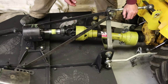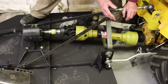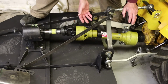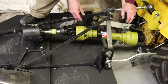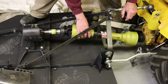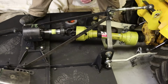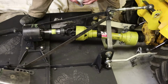So there are times when you may have to deal with that, but you could do it as you back the tractor up. You could put it on, but then it's as short as it will go, potentially binding up. So you don't want that. You want it to have a little bit of slack in it, so that as it moves, it can move in and out a little bit between the two. You can't see them here, the outside spline, the inside spline. So, okay, that's proper length. I'm going to tape this safety cover back together.